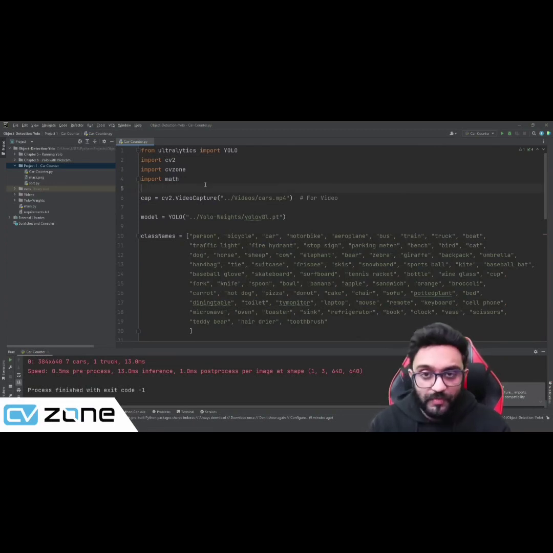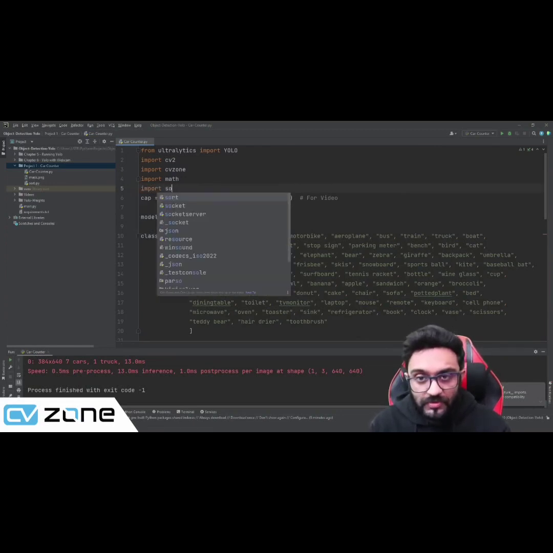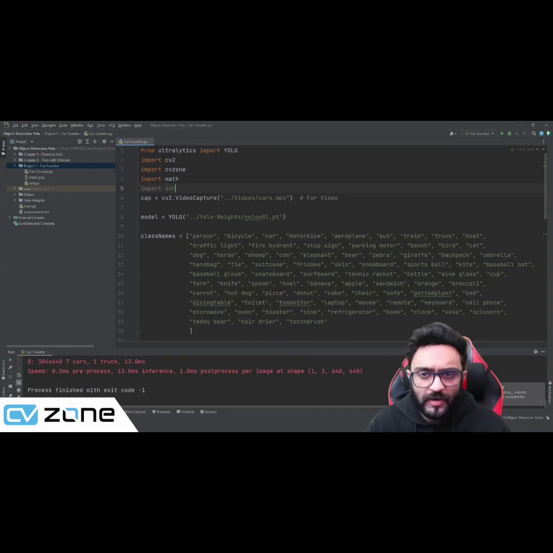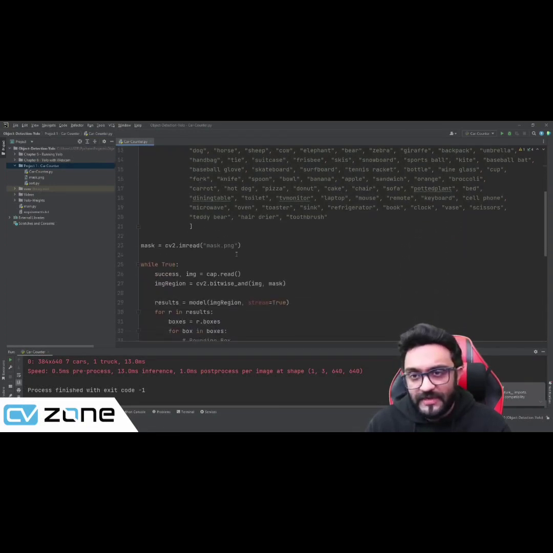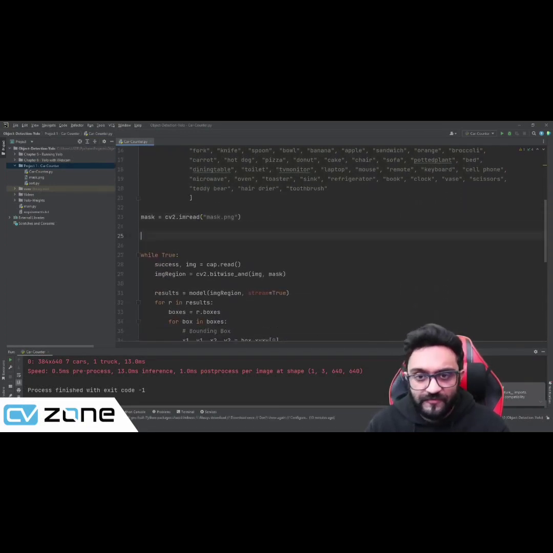To import, we can write from sort import everything, so it will be easier for us to work with. Then we are going to create an instance for the sorter.